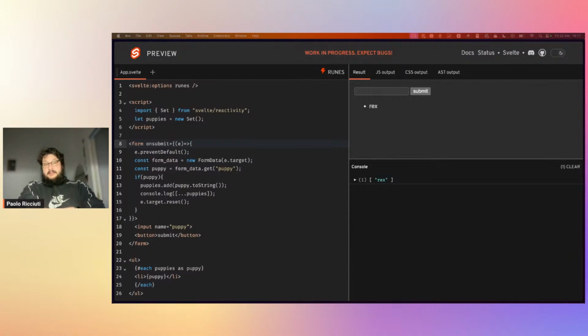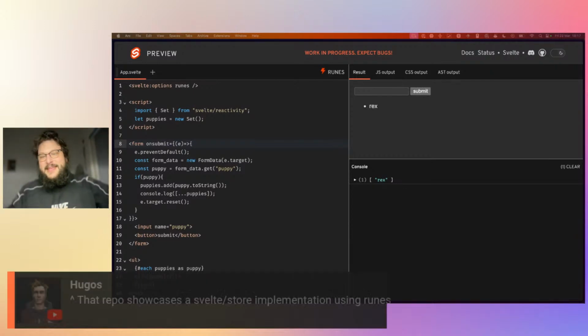I don't think it will count that much for Svelte. So I actually think that in the long run runes will probably replace stores, but for the moment stores are there, they are not deprecated. So if they really want to get rid of stores, it will probably be in Svelte 7 in, I don't know how many years. So don't worry about stores.